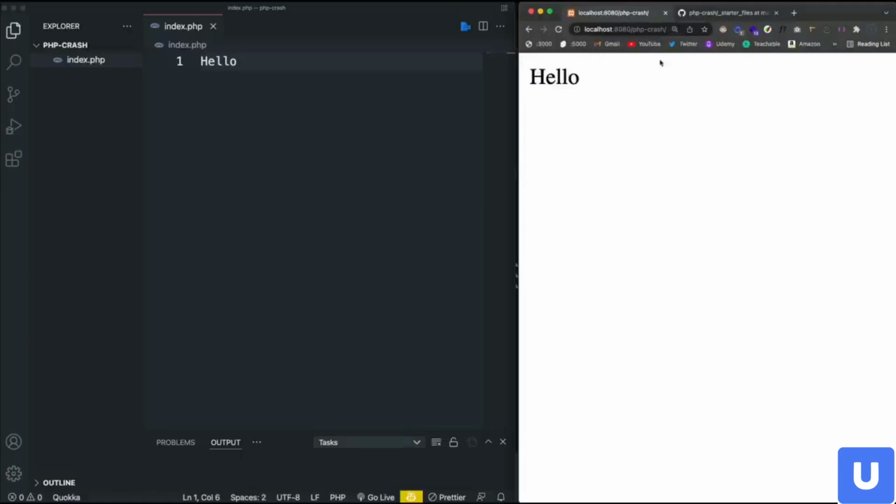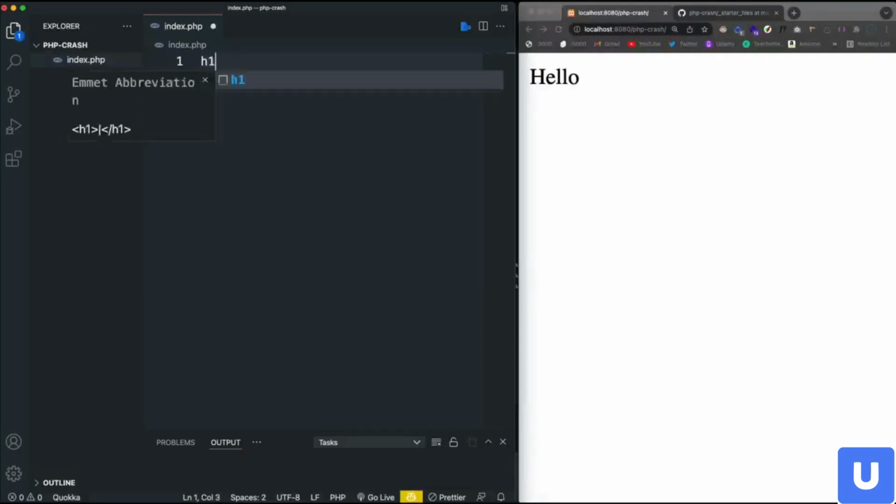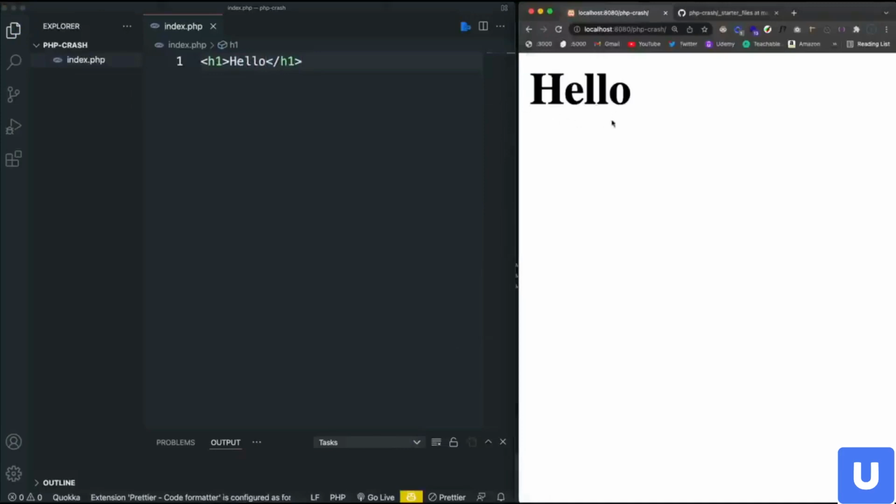So what's happening here is it's loading the index file just like it would if it were an index.html file. When you have an index.html, that's basically your home page. You don't need to specify the file explicitly. So that's what it's doing. It's loading this. And in PHP files you can have plain text, you can have HTML. So if I were to add an H1 here, you'll see that that will parse as an HTML heading.